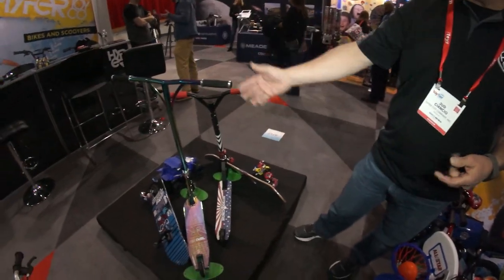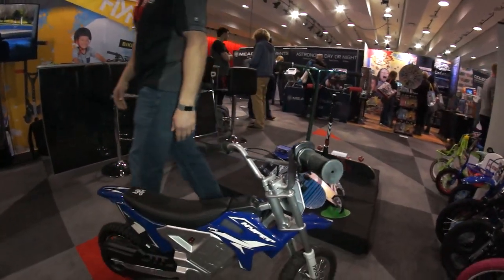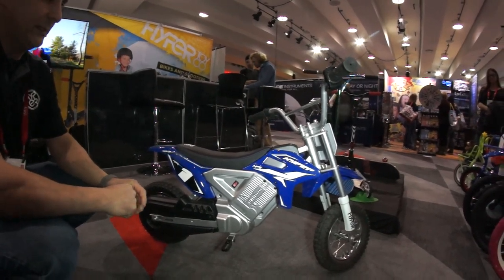We also do scooters — we have a jet fuel scooter, kind of our high-end stuff, and Nitro Circus skateboards and scooters. We have a 24-volt motorcycle prototype we're working on, hoping to sell it to one of our key partners. We have some of the top riders — Logan, Martin, Brandon Lupos — and that's going like gangbusters. They did so great at the X Games last year, winning golds. We're coming out with brakes and a bunch of new things for the freestyle line. Our focus right now is more on freestyle than race.